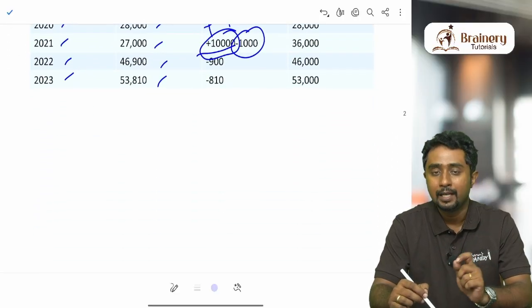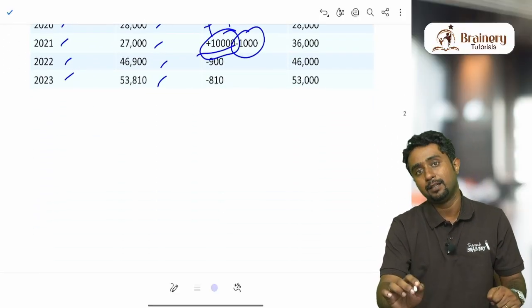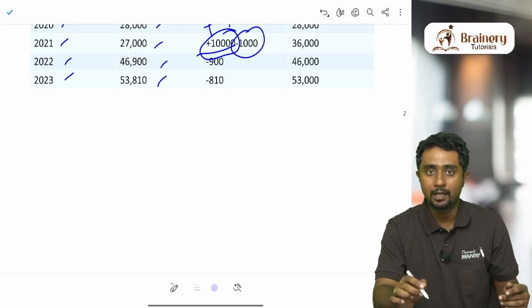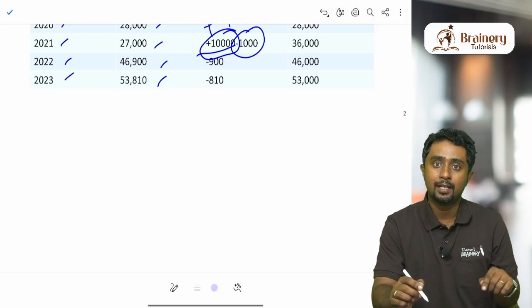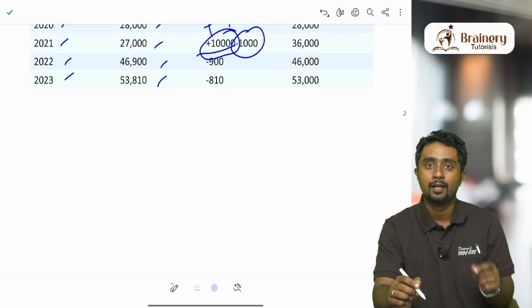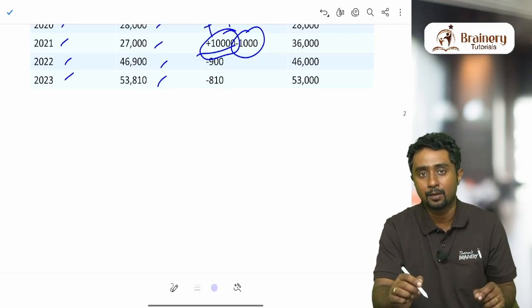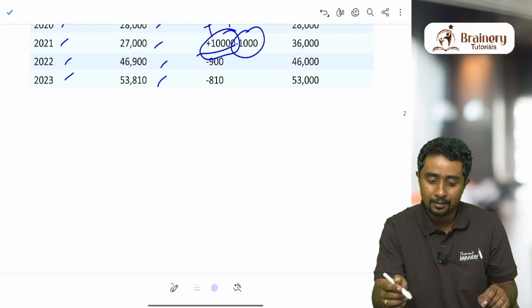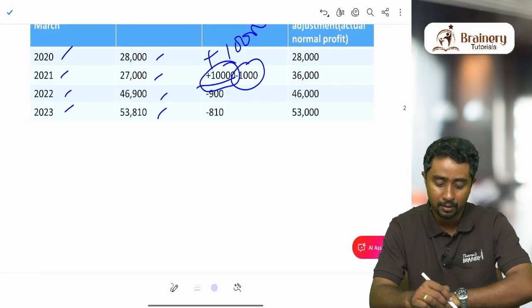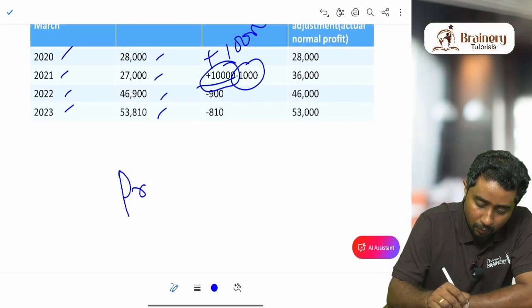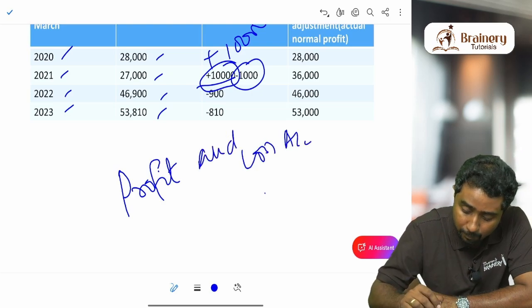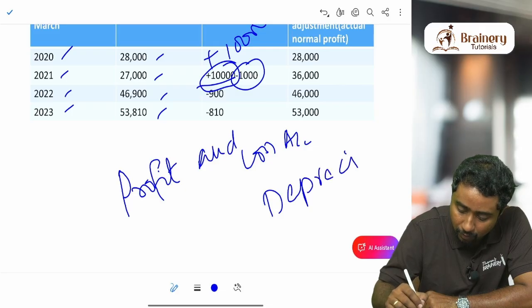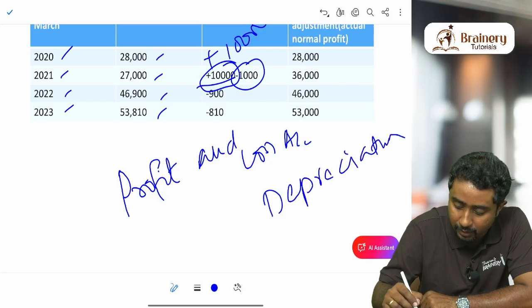So obviously, in the plant account also there is a mistake that we made. What is the mistake? Without this 10,000, when you calculated the depreciation, the depreciation calculated in the asset account will go to the profit and loss account. You know that the profit and loss account is debited with depreciation, right? So the depreciation that is shown in the profit and loss account is also not the correct amount.